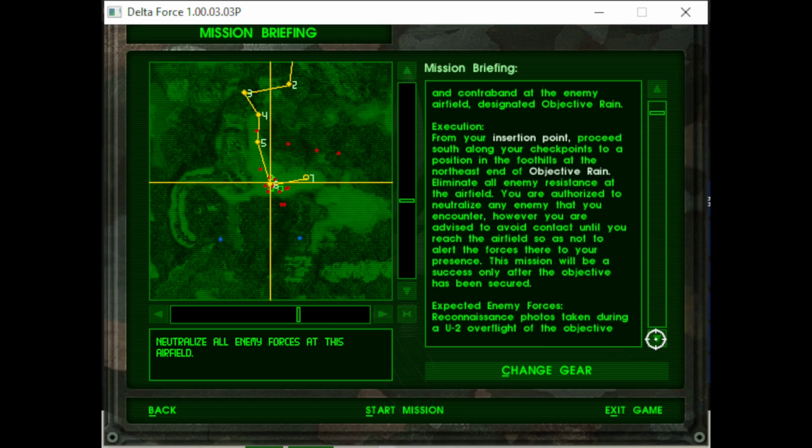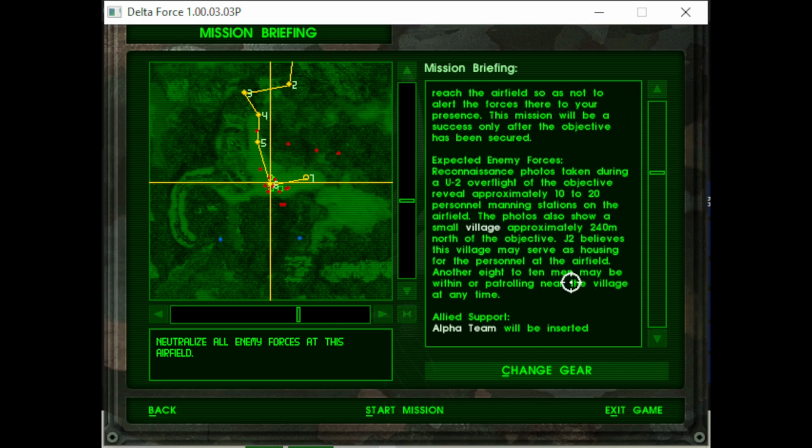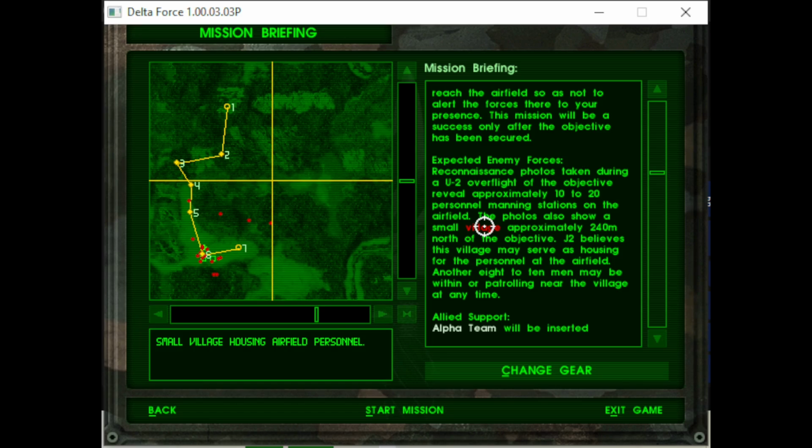Expected enemy forces. Reconnaissance photos taken during a U-2 overflight of the objective reveal approximately 10 to 20 personnel manning stations on the airfield. The photos also show a small village approximately 240 meters north of the objective. J2 believes this village may serve as a housing for the personnel at the airfield. Another 8 to 10 men may be within or patrolling near the village at any time.